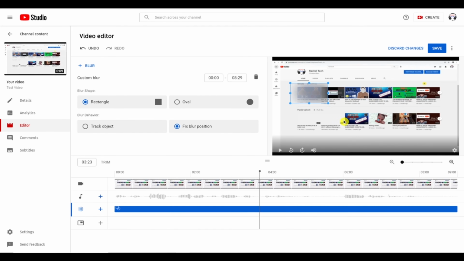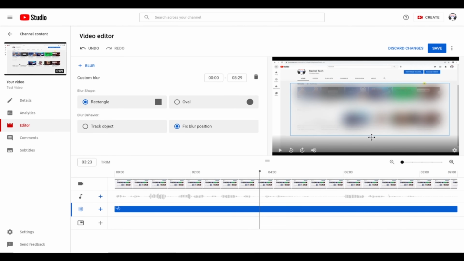But for you, it might be a different story. And now what you're going to want to do is adjust the size by using these little blue squares. And yeah, that isn't very well blurred, as you probably noticed, which is why you're going to have to extend it a little bit more than you want in order to get the perfect blur, because people can somewhat see under the blur. Once you have blurred everything that you would like to blur, it's time to update your changes by clicking save.